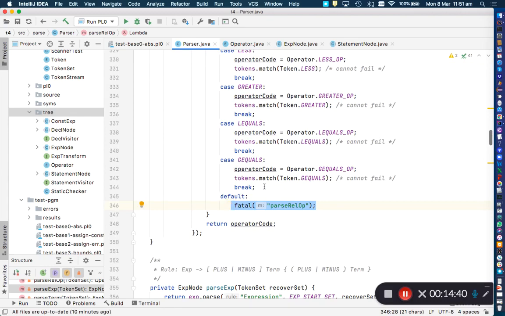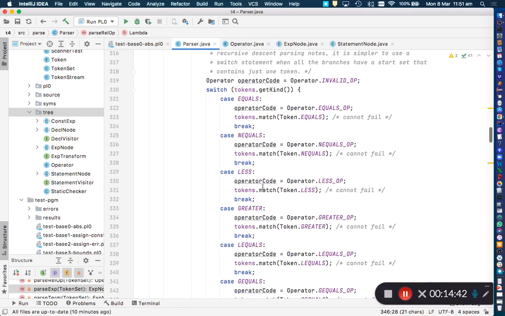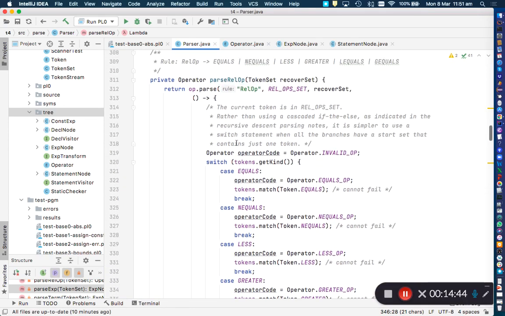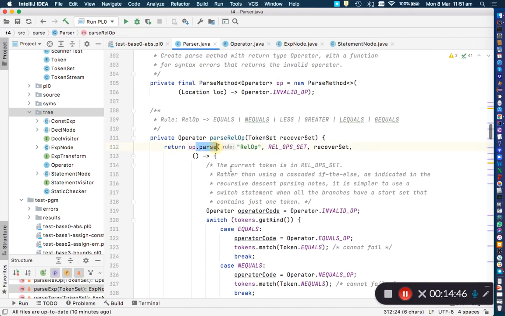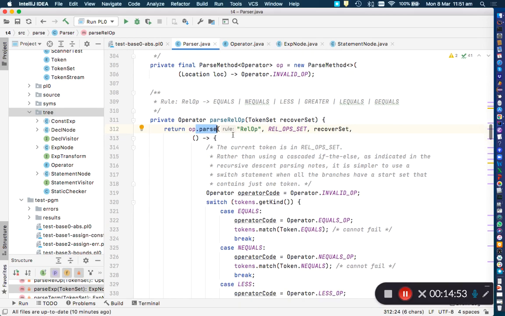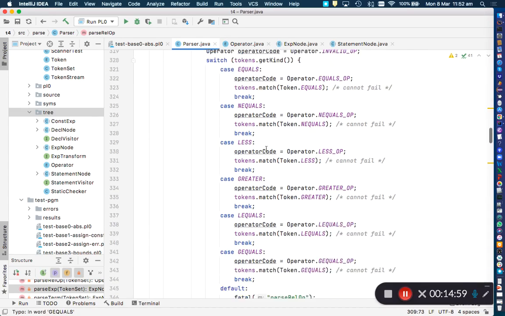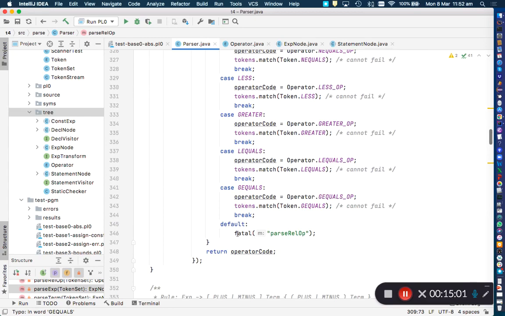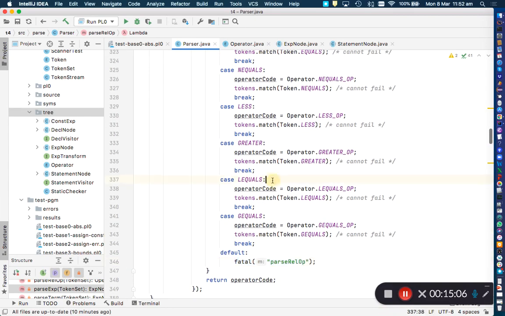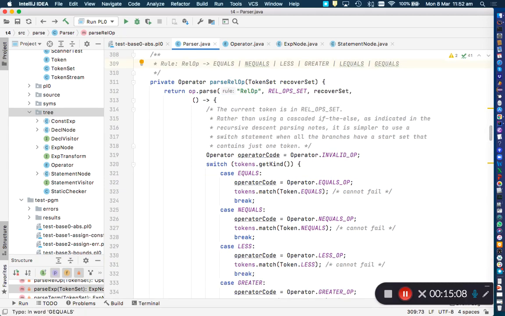If it can't match any of these alternatives, then what it's going to do is report a fatal error. It's going to report a fatal error in that case because this parse method takes care of synchronization at the start of the method. Synchronization at the start of the method guarantees that our current token, after we've synchronized, is going to be in rel offset. So it is going to be one of these alternatives. So if it wasn't one of those alternatives, we'd have a really big problem. We're going to use some defensive programming and just report that there. Right.